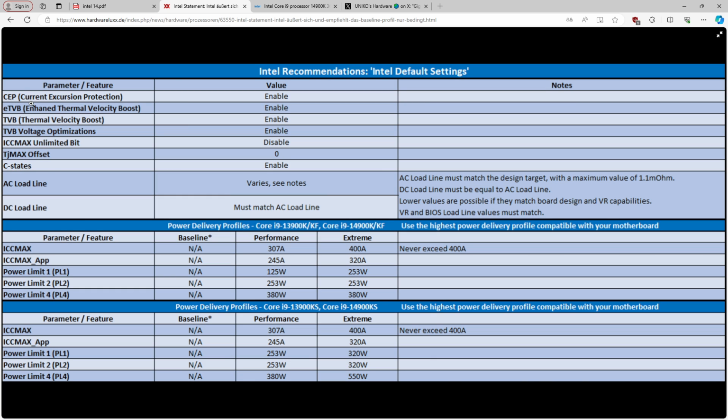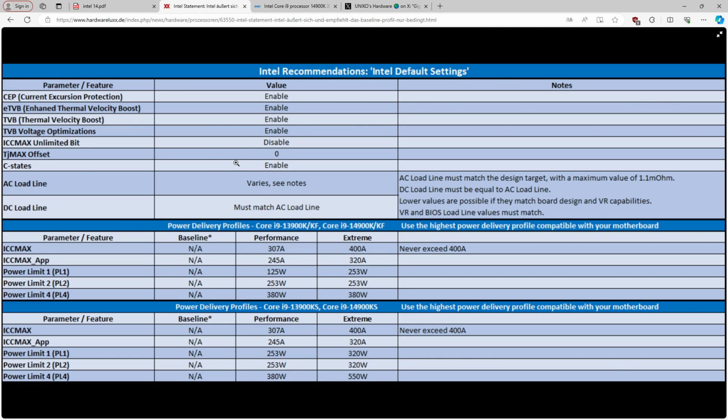CEP's side effect is that it basically prevents undervolting. But you'll notice that the name is current excursion protection. This is probably meant to protect the CPU from excessive electromigration. It's probably a good idea to keep that turned on if you value your silicon surviving a long time. But then it's not compatible with messed up ACDC load lines, so Gigabyte turns it off, Asus turns it off. I don't know what MSI and ASRock do.